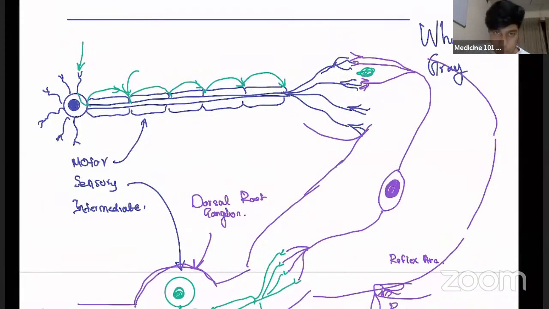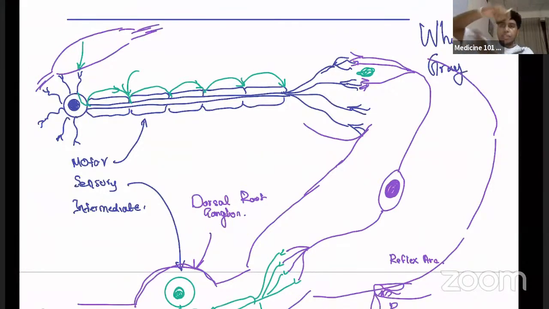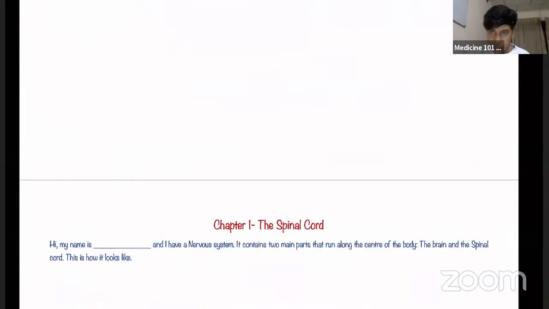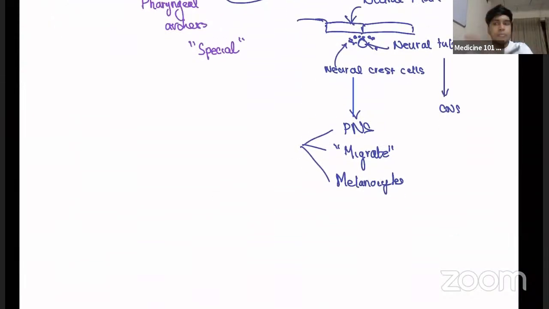So that's actually good. Now the intermediate neuron is in the gray matter region of the spinal cord, and it'll transmit the signals to the motor neuron, and the motor neuron innervates the muscles. So the muscles of the finger will be asked to take the finger away. That is called the reflex arc.